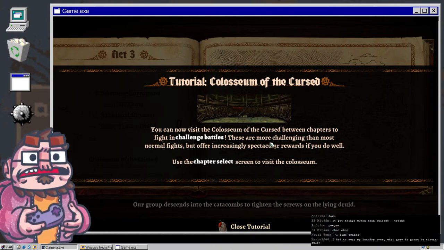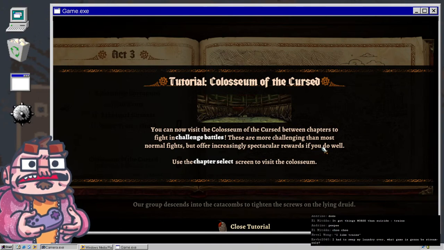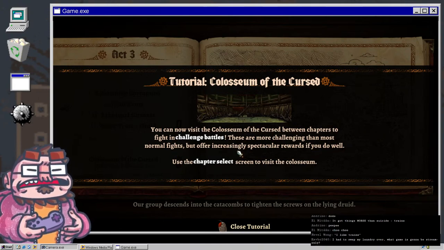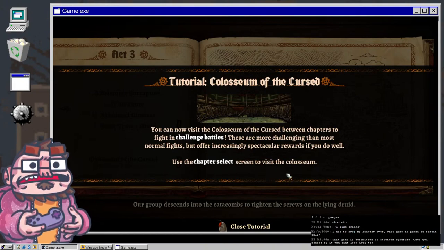You can now visit the Colosseum of the Curse between chapters to fight in challenge battles. They are more challenging than most normal fights, but offer increasingly spectacular rewards if you do well. Use the chapter select screen to visit.